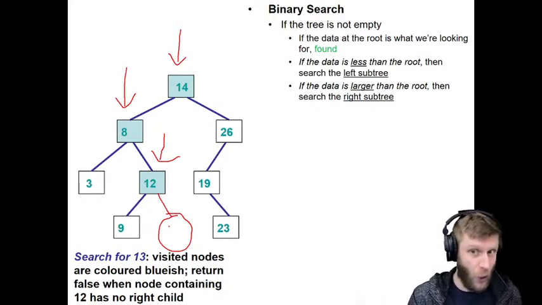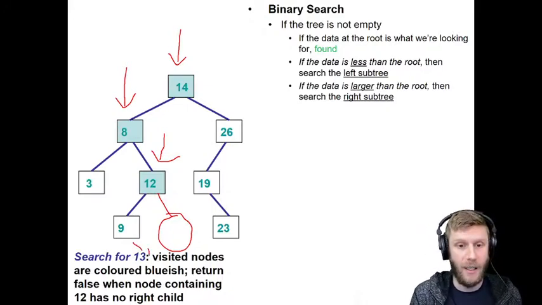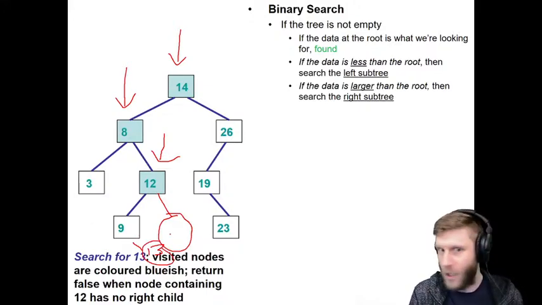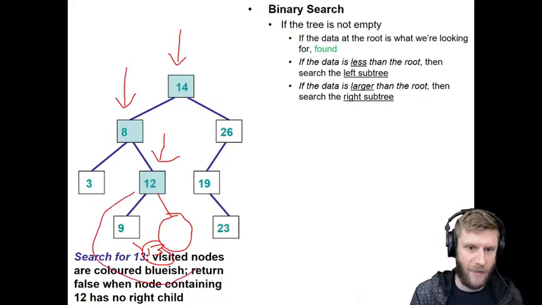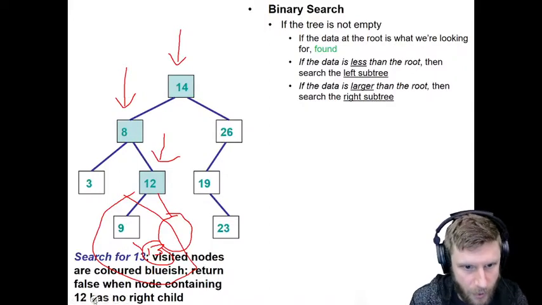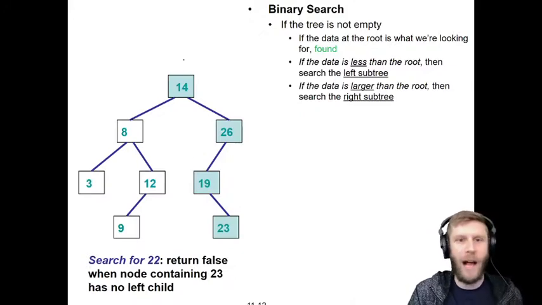This of course assumes this is in fact a binary search tree. If someone put a 13 here, after the 9, well, this search wouldn't work, but also this would not be a binary search tree because 13 is bigger than 12, and what's it doing in the left subtree? So let's erase everything. There, we conclude it's not there, but that looks for 22.